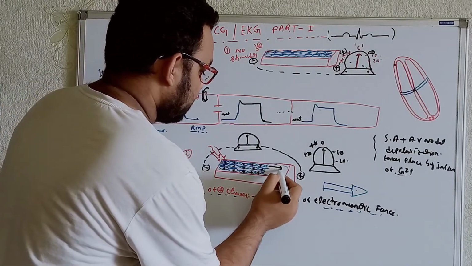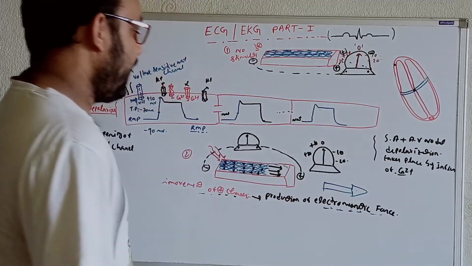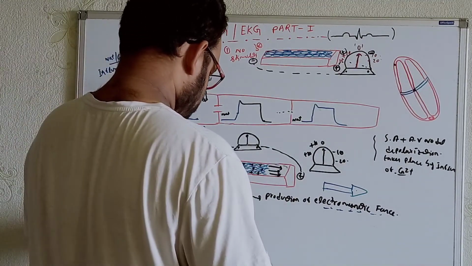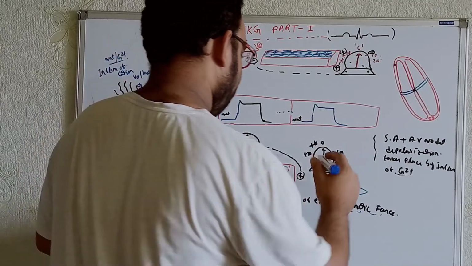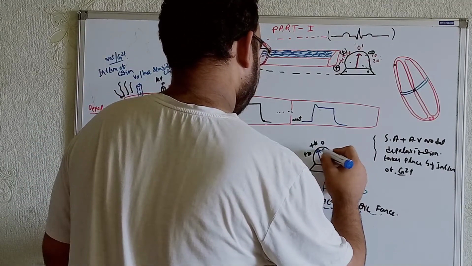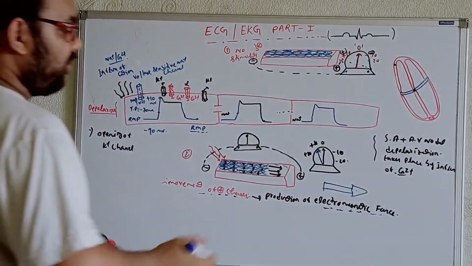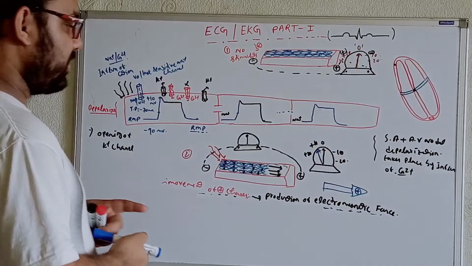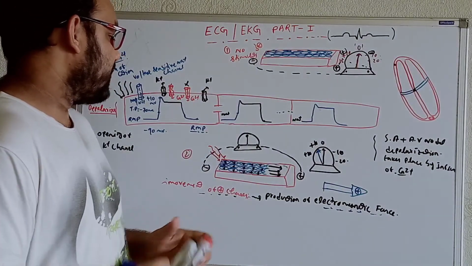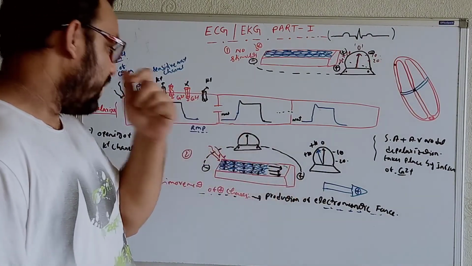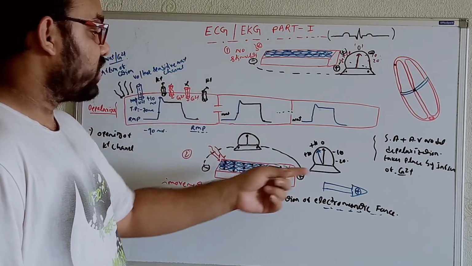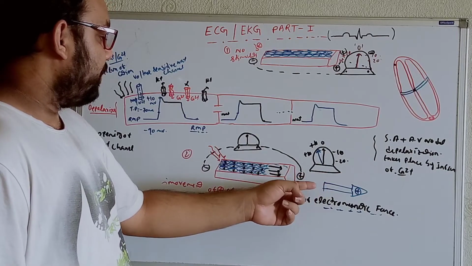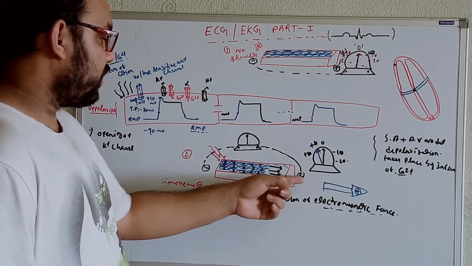As a result, we will get the positive deflections, and for that we will get a production of the vectors. The vectors will have the positive signs, because the positive charges are moving towards the positive electrode. That's why the sign for the vector is supposed to be positive. And whenever the positive charges are moving towards the positive electrode, we will get the positive deflections within the galvanometer.